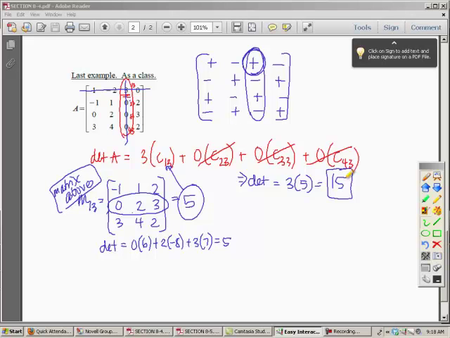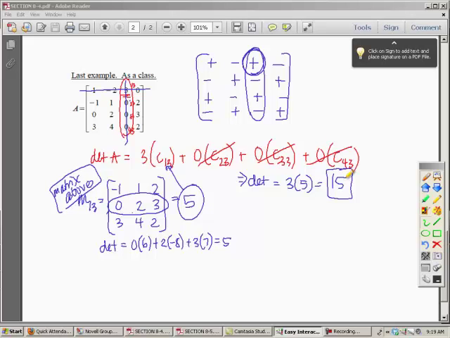But again, if you want to find the determinant of a 4 by 4, you first have to find the determinant of whatever 3 by 3 is left. And so this is the idea. And again, this one gets a little bit more confusing. But the idea is, find a row or a column, and then find the minors and the cofactors for that row, and multiply them by the numbers in your matrix. And so that's the end of section 8.4.